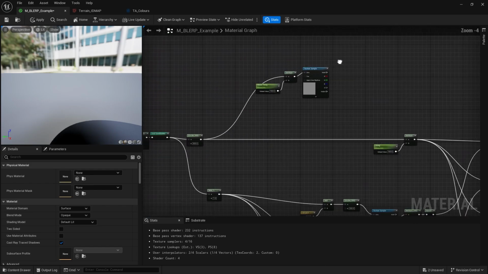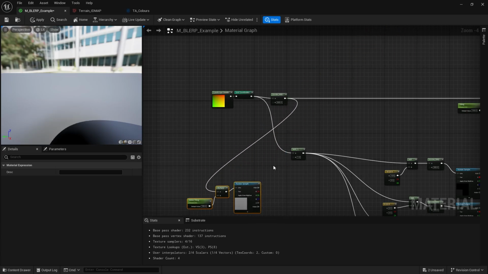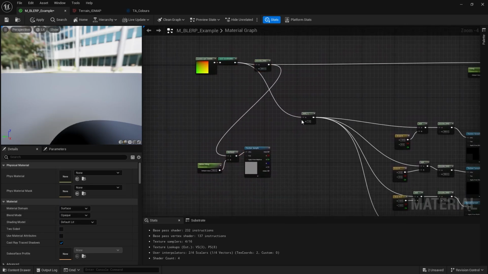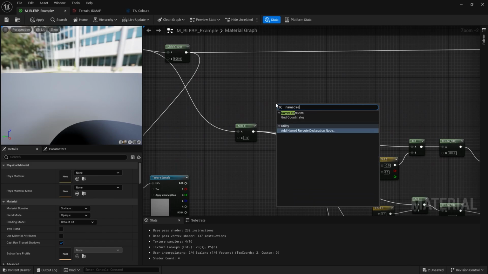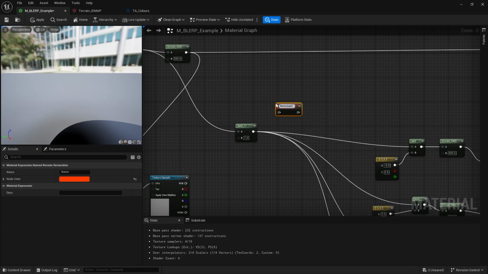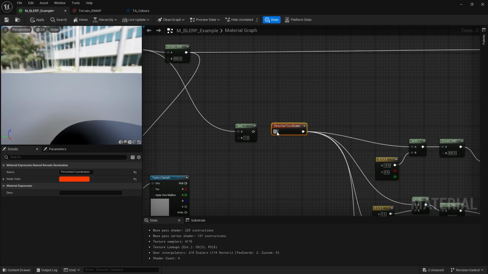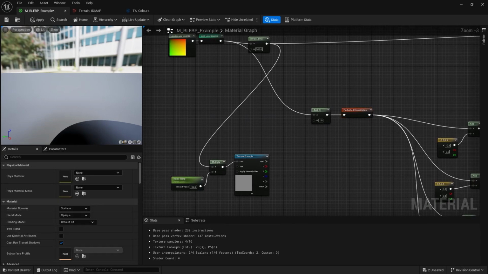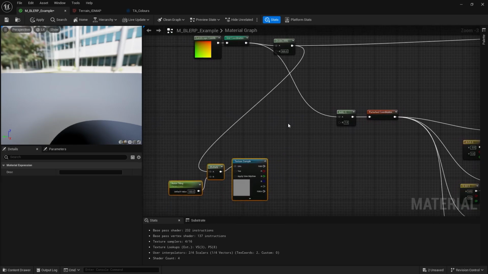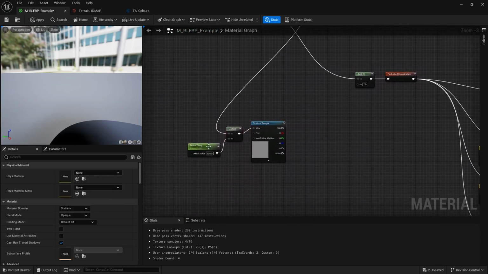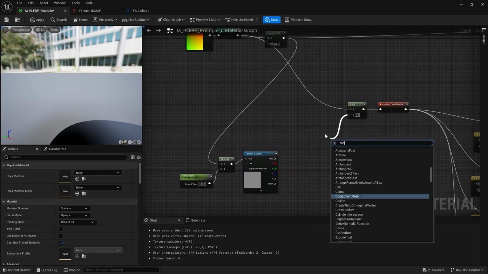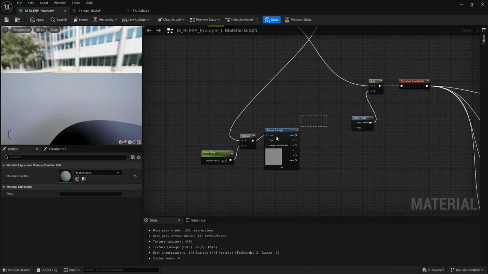I'm going to drag this down here. So it gets a little bit messy. You could probably tidy this up. I'm actually going to add another named reroute here. I'm going to call this perturbed coordinates. There we go, just for some clarity. And then, because I want to offset with this noise in 2 axes, I'm going to make this float 2.